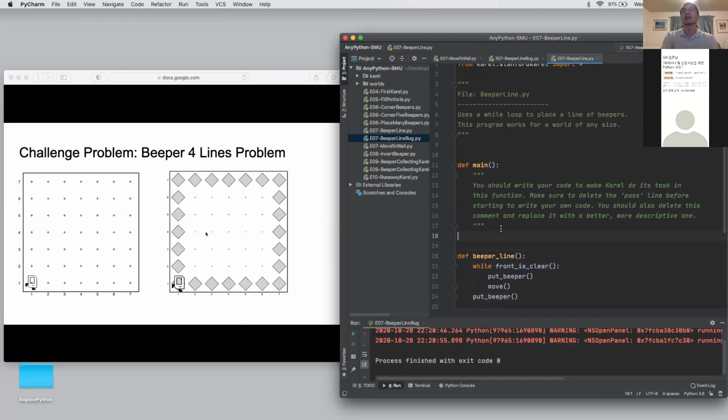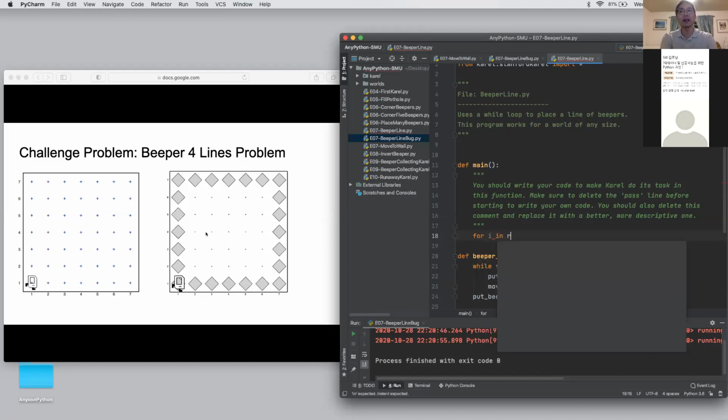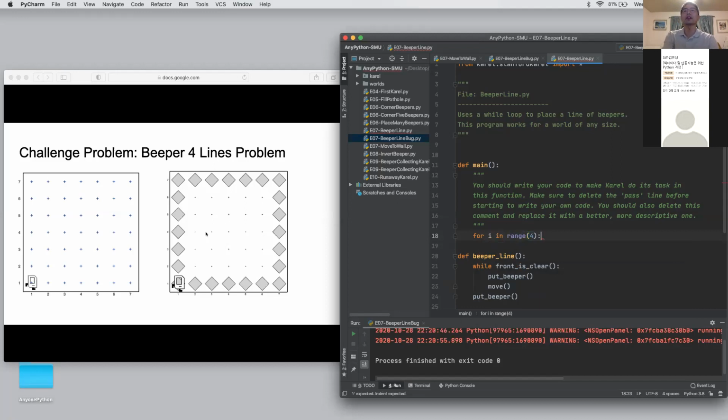Then in the main, what we're gonna do is run it 4 times. For loop. How many times? In range, 4 times. Okay. Then run the beeper line.